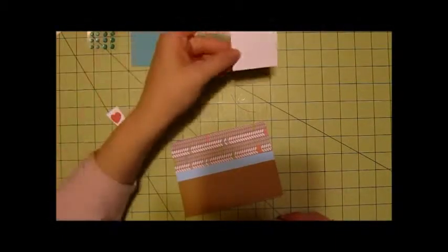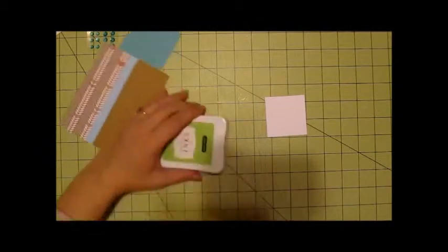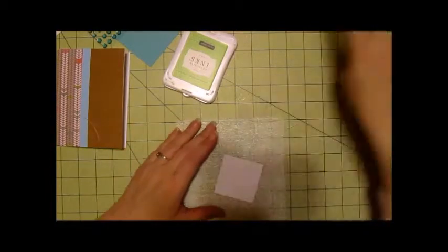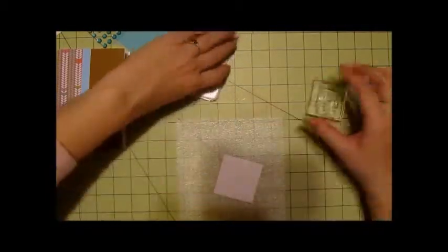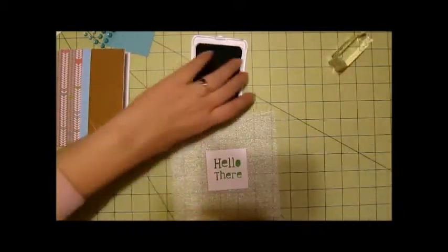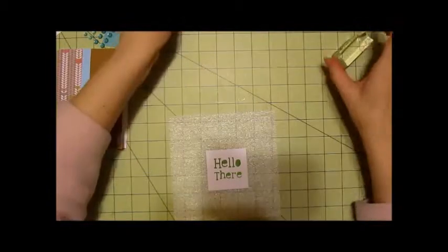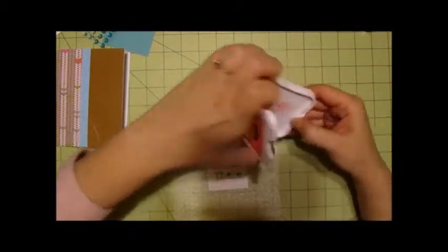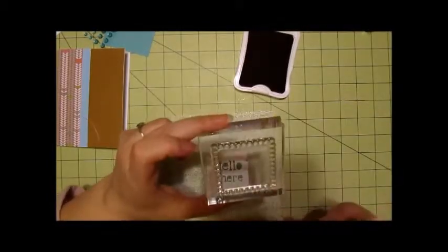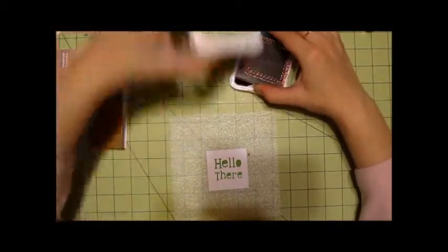Then next we're going to take our little white daisy piece and our pear ink and our ink pad. And we're going to take the stamp that says hello there, and then we're going to stamp in the center. Now the stamp set comes with 2 borders, and we're going to want the squiggly scallopy one. And we're going to ink that up in the hollyhock. Oh, this is pear, by the way, I'm sorry.